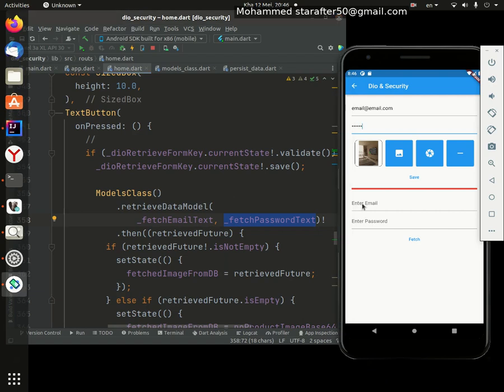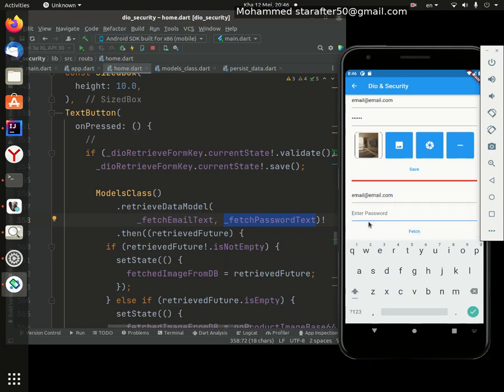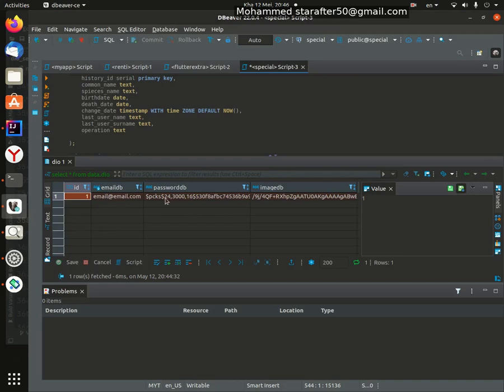Let's see. The email is email@email.com, and the password is secret. I hope I have typed it correctly. The email is exactly the same as the saved email@email.com.